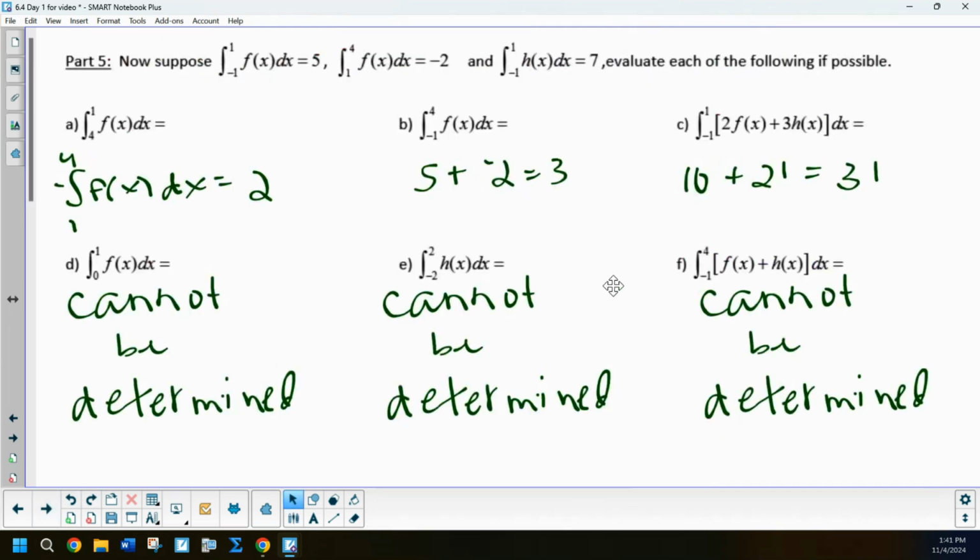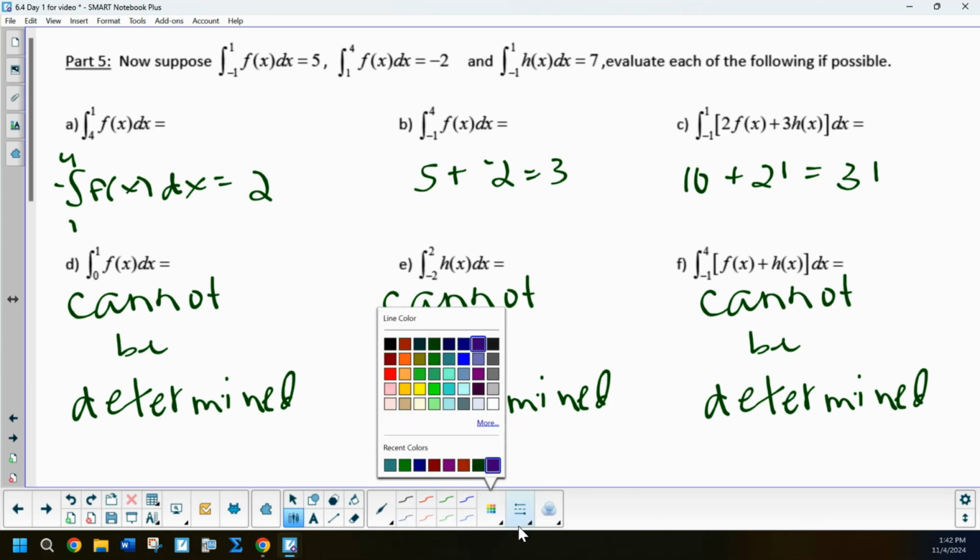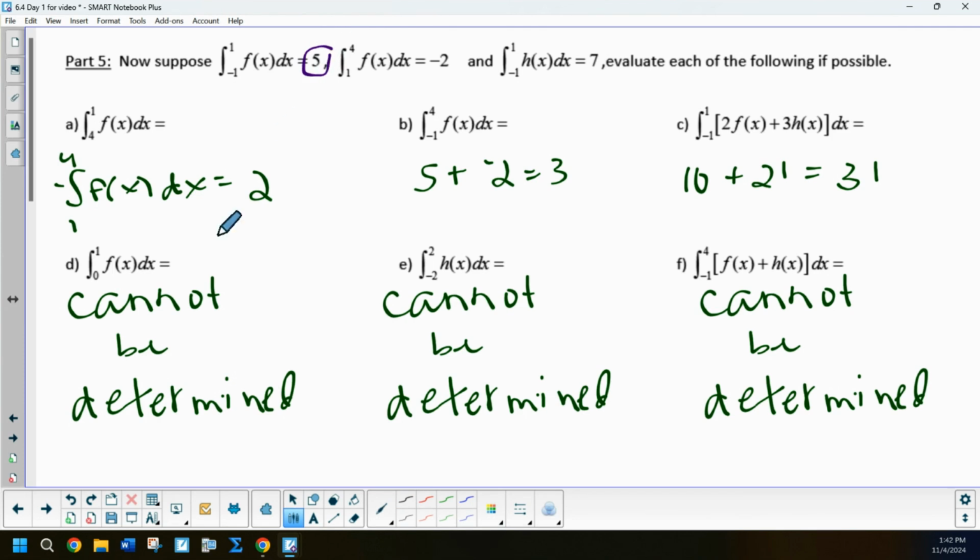All right, and then I've just got the answers to these 6 here so that you can look at them. Hopefully my handwriting makes sense because I was just using my finger instead of the stylus. Some of these are pretty easy to figure out, but the ones at the bottom are the ones I want to focus on. We technically cannot determine these, and these are mistakes that I know students will make on the test later on. So for instance, when I look at from 0 to 1 of f of x, the temptation is for you to take half of 5 to give it as the answer, because from negative 1 to 1 is 5. Therefore, from 0 to 1 must be half of that.